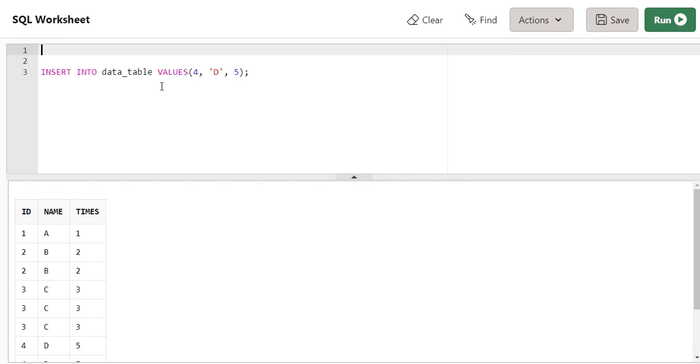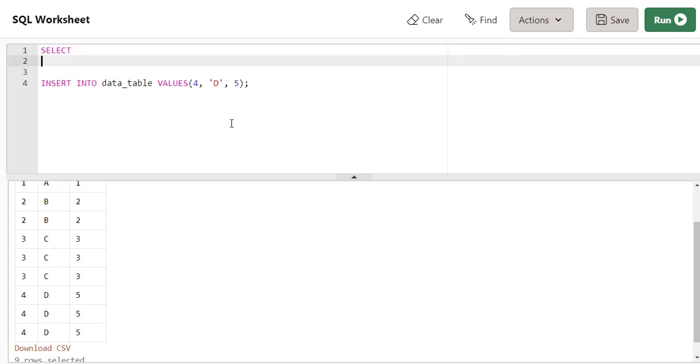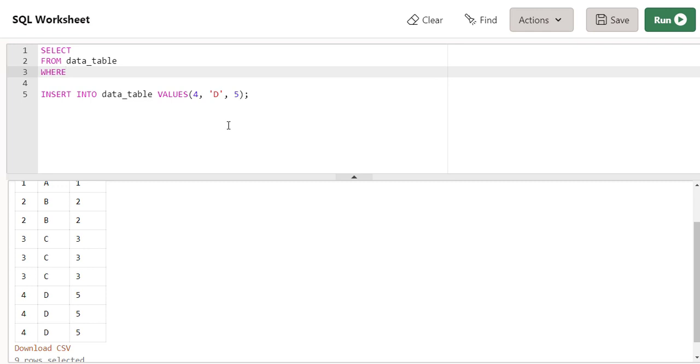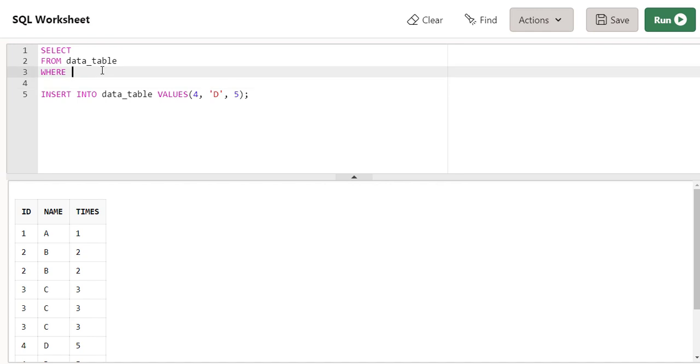What if we only had one row in a table? Let's say it's D and times number is 5. Then the problem would be trivial, right? We could have had something like that. Let's select just one row.